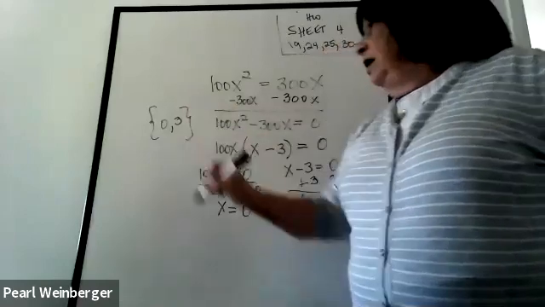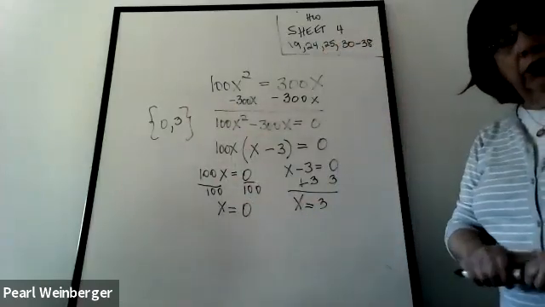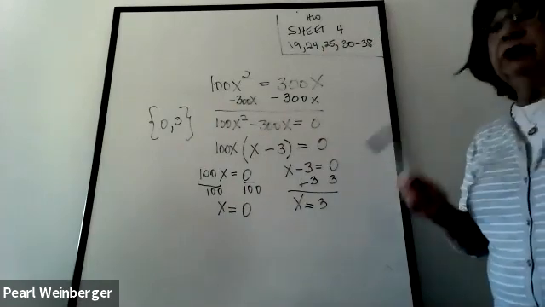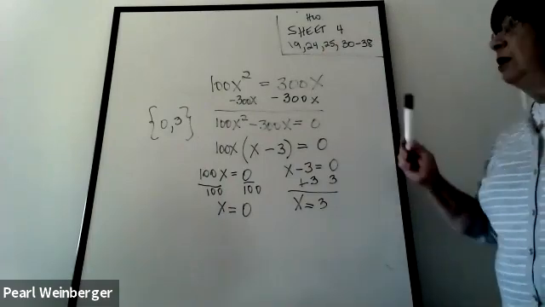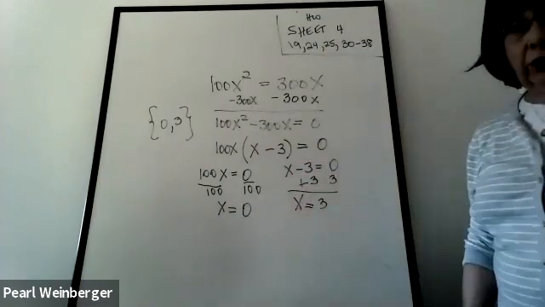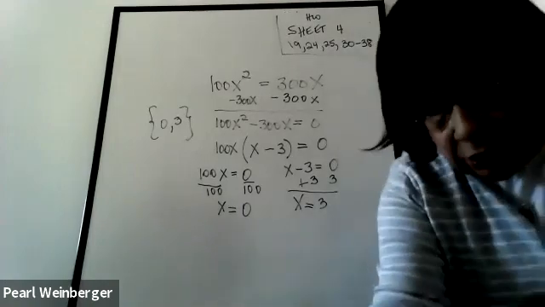Again, I won't say 100% of the time quadratic equations have two answers. Sometimes the two answers turn out to be the same answer, so that's why we'll say it's only one answer. But usually you have two individual answers. You want to look for two answers in a quadratic equation.